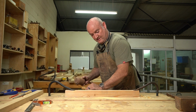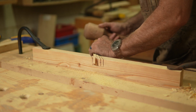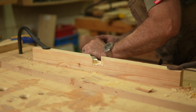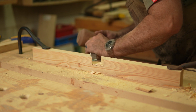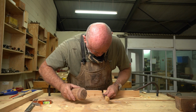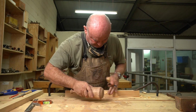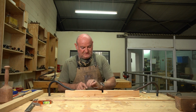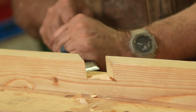All we're doing now is we are removing material. So from this side, I'm just going to take my chisel and look how quickly that comes out. Boom. Out we go. Let's go slightly closer to the line. Even closer. And I come from this end, just slightly above the line. And all that's left to do is to use your chisel and work your way flat down to your gauge line.